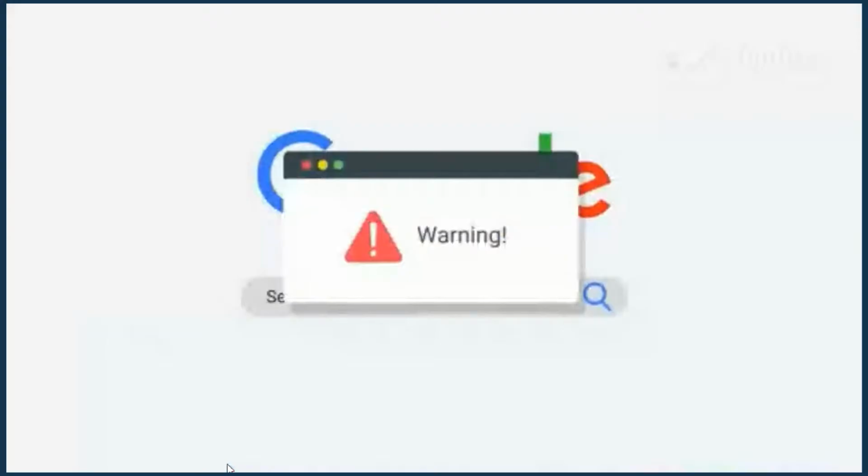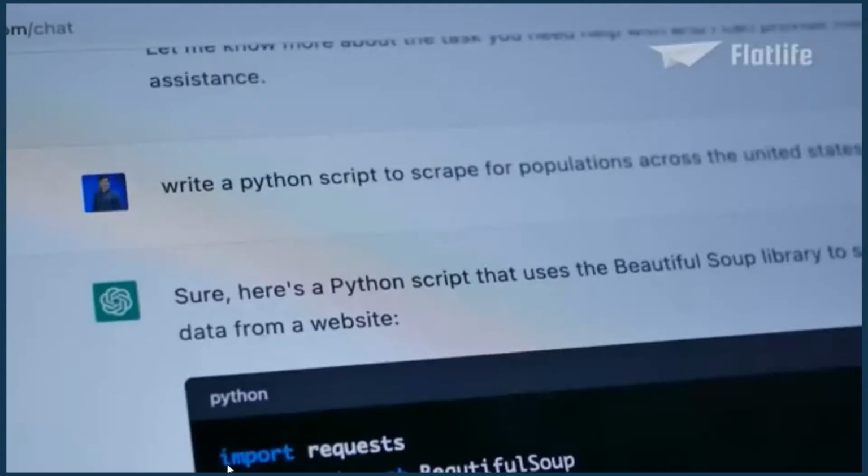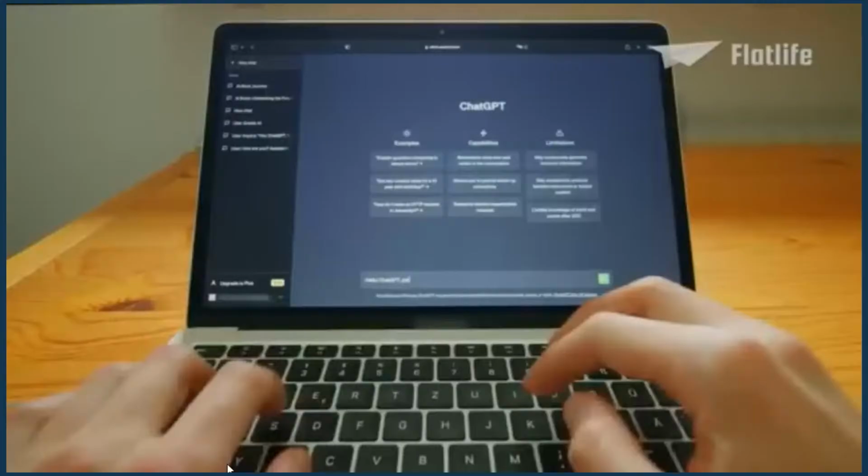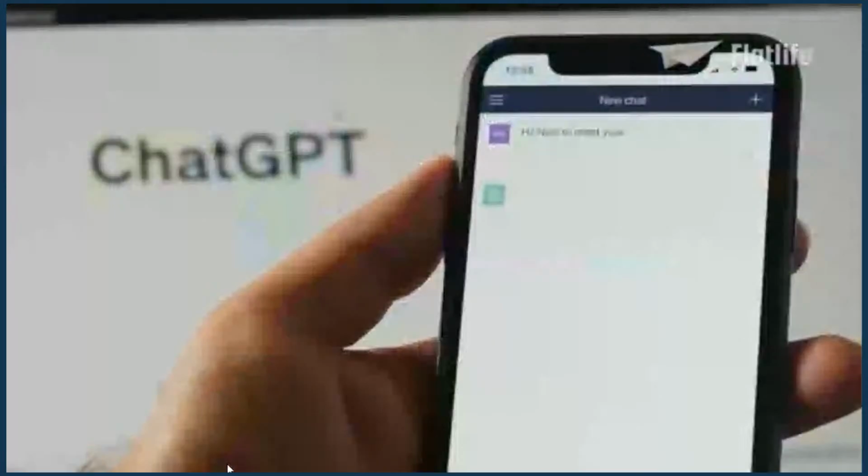Fun fact, the launch of ChatGPT on November 30th, 2022 was so popular that it caused a code red alert at Google. The most up-to-date statistics suggest a user base of over 100 million users. And in June 2023, the website generated 1.6 billion visits.